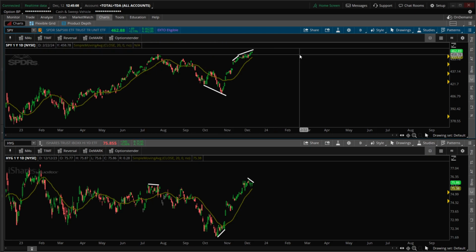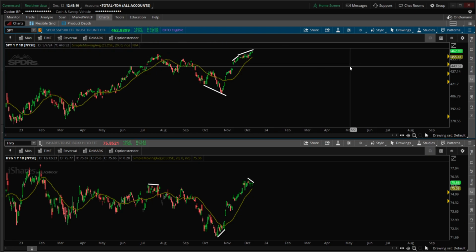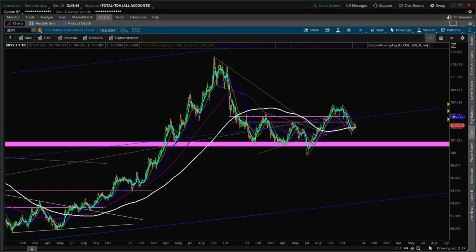Now we're going to go back to the dollar and end our video here. Okay, bringing up the dollar one more time. We had this huge support area, broke down from it, fake break, accelerated relentlessly to the upside. That brought the market down. And then as the dollar backed off, that's when the market started to rise again.